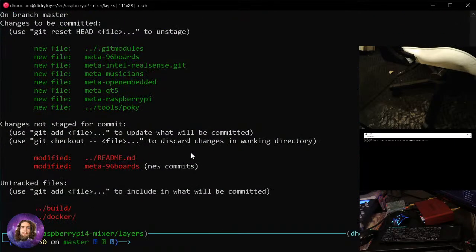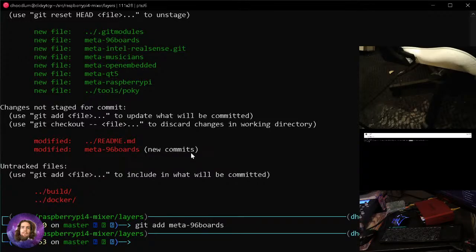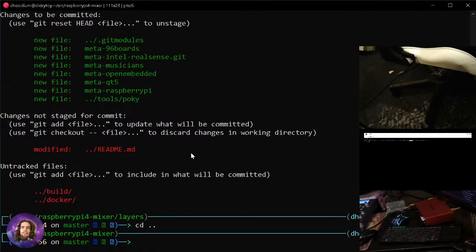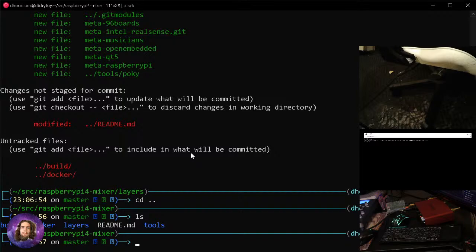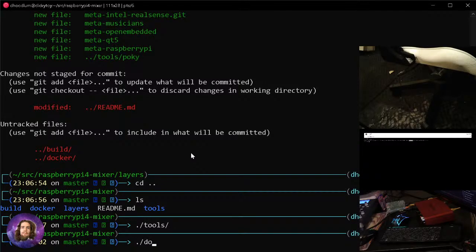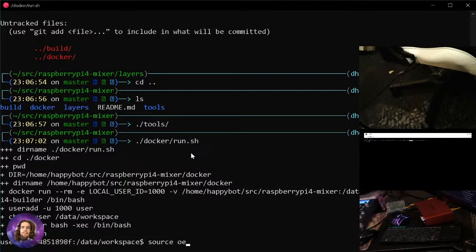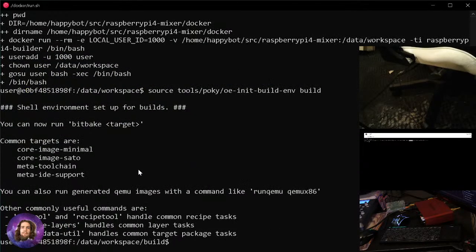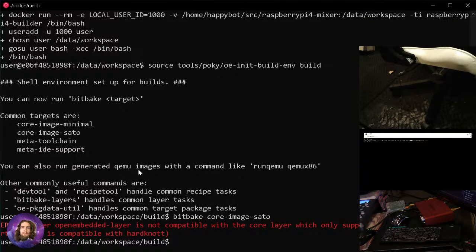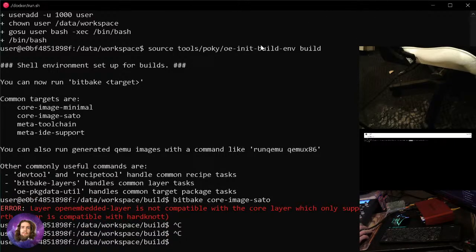All right, now when we do git status, we're going to do that first, so that change persists. Slash docker run. Looks like we have more work to do. We're going to leave that window open.